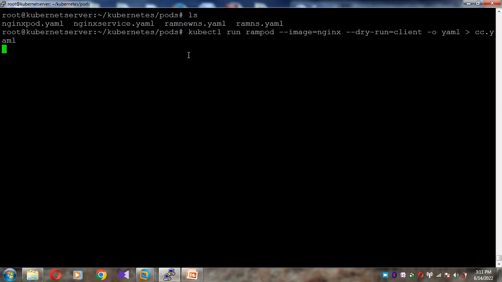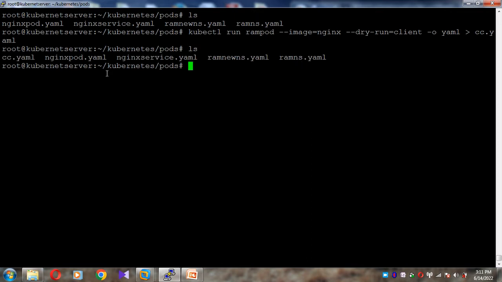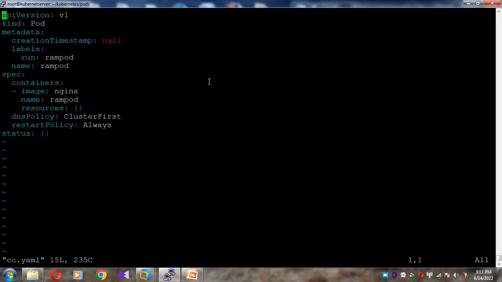This is a very important command. This command is very useful at Kubernetes certification time. vi cc.yaml. It gives all the details of the pod creation.